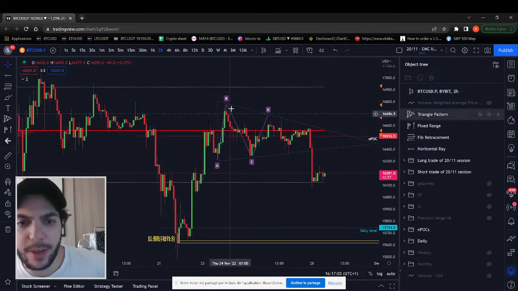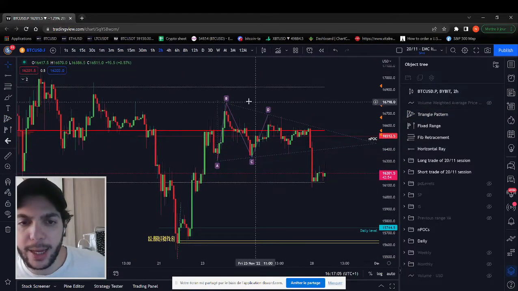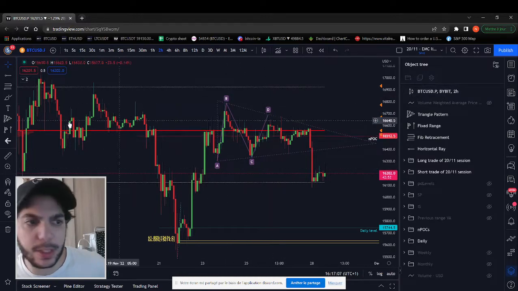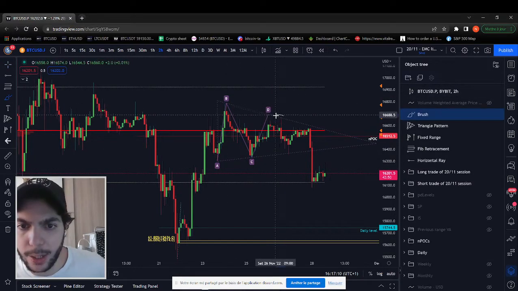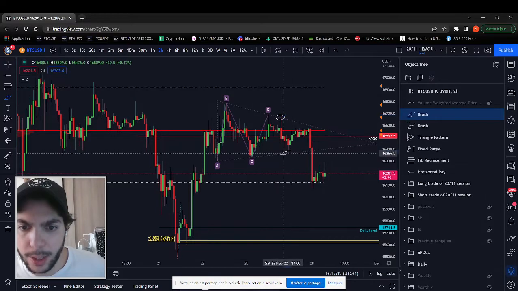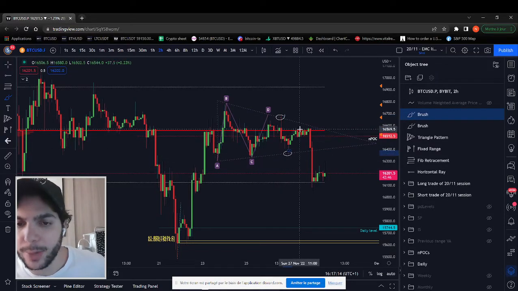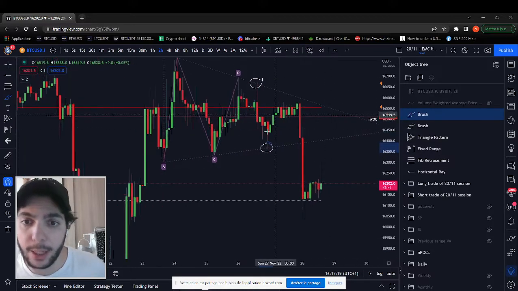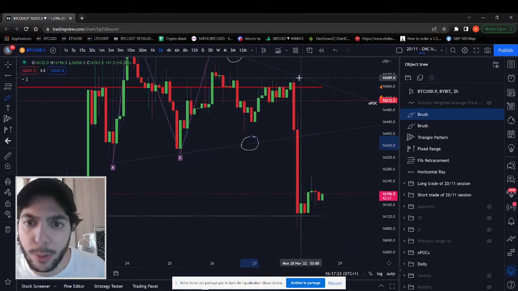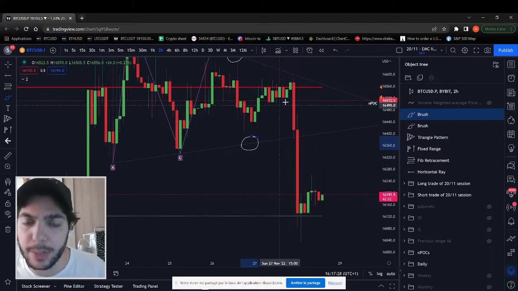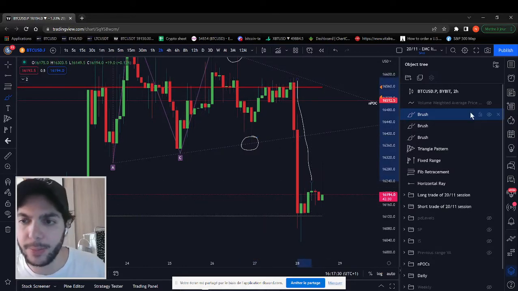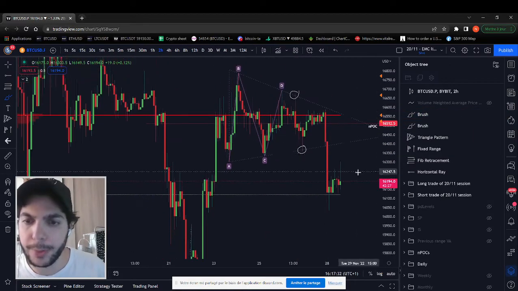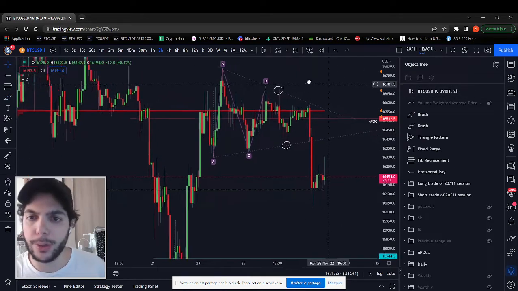You had the pivot A, pivot B, pivot C, pivot D. And from those 4 pivots, you were able to predict that here you would have a resistance, here you would have a support, and then right back you go into the point of control. You try to reclaim it, you can't. Wick above, wick above, wick above. And then the final wick here takes out all the liquidity above this kind of mini range that we made, and the drop happened. Okay, so this is what we saw through the last week.